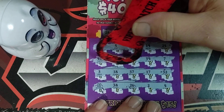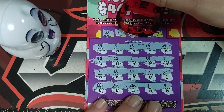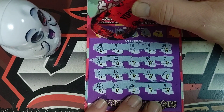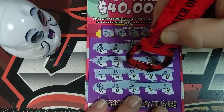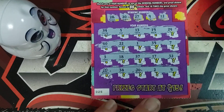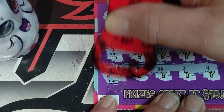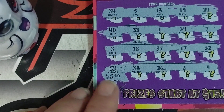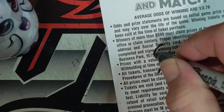Looking for 28, number 20, 27, number 9, last one's number 12. No matches on the numbers, but we did get the multiplier. Let me zoom in so you can see — ten times the prize. Five times ten — that is a fifty-dollar win! Five times ten is fifty. I thought it was going to be two dollars but that's all right, we'll take it. Fifty-dollar win right there. Doing pretty good for Delaware.